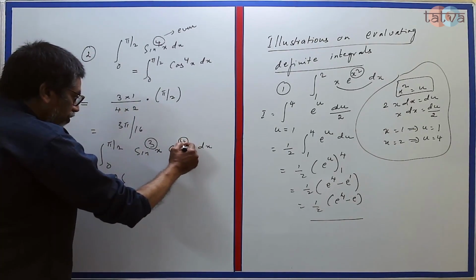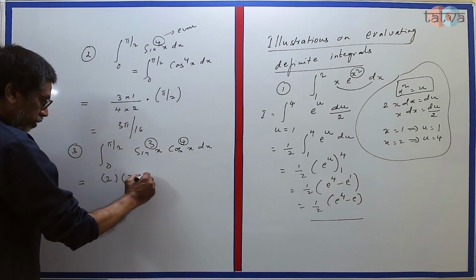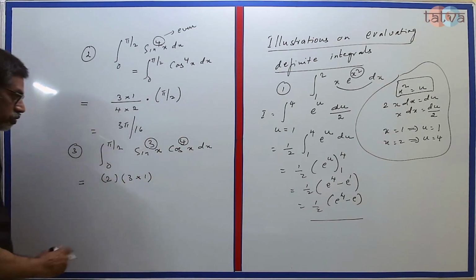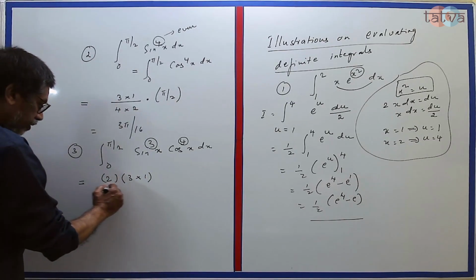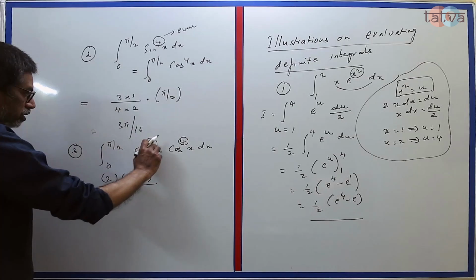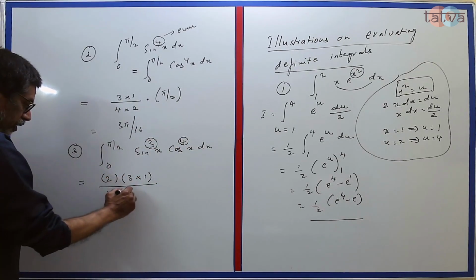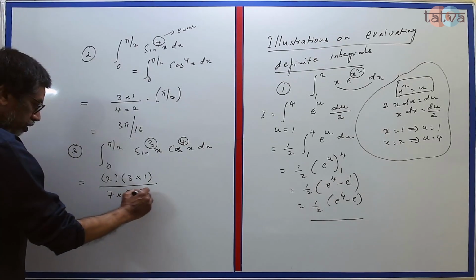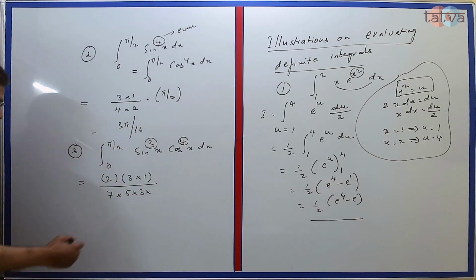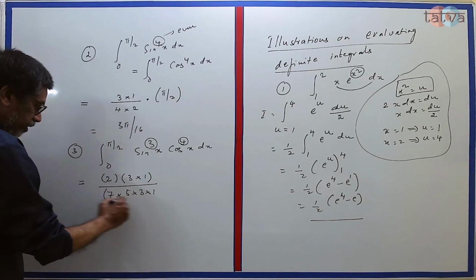Then go to the power of cos. Start with a number less. Do a reduction by two numbers. 3 times 1. Don't go beyond that. That explains the numerator. Then the denominator, you start with the sum of these two powers. Then keep reducing 2 at a time. 7, 5, 3. 1 is also allowed, not beyond that.